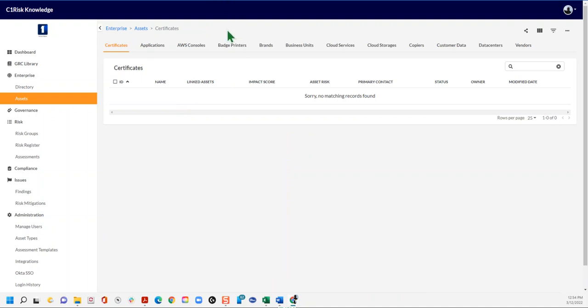Okay, so once you've got your asset inventory in, you're really on the road, and the next step would obviously, from our perspective, be building out your risk register. There are lots of different ways that you can build out in C1Risk, but this is the value of your enterprise assets platform. You can do quality access review. There's lots of different things that you're able to do from your asset directory, and we're going to show you that through the other trainings in this module.